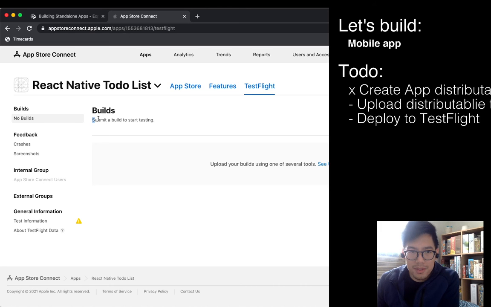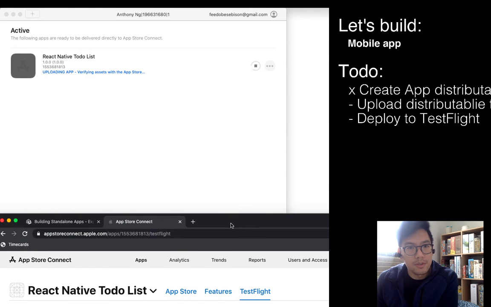So once Transporter finishes, I should see my build here and hopefully be able to invite people to TestFlight.